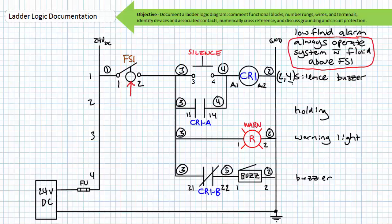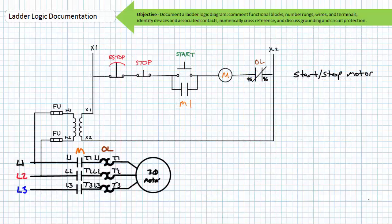If you numerically cross-reference the logical elements and mechanically interlocked switches, your ladder logic diagram should look something like this. Rung 1 has 2, underline 4. Note the underline 4. This means something closes in rung 2 and something opens in rung 4 when rung 1 is energized.